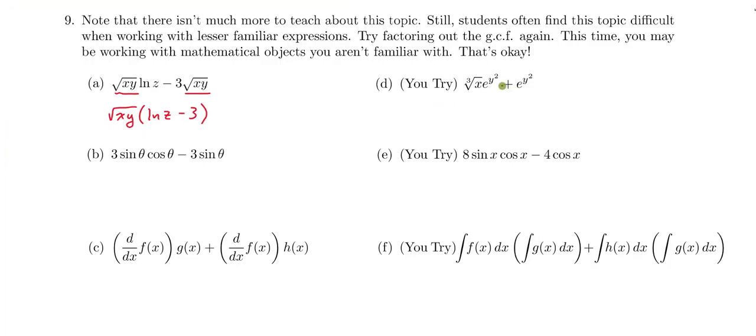So what you should have found is that in this case, the greatest common factor, notice both terms here share this factor right here, e to the y squared. And so what can we do? We can go ahead and rewrite this as e to the y squared times the cube root of x plus 1. And you should verify that if you were to distribute this e to the y squared factor over both terms in this binomial, you'd be back to the line above it.